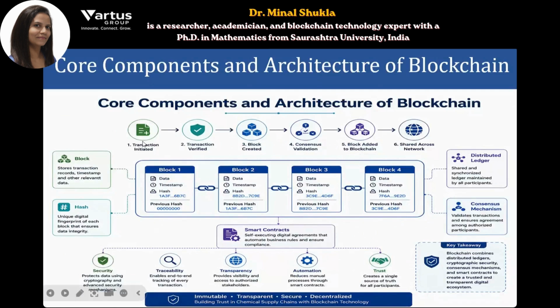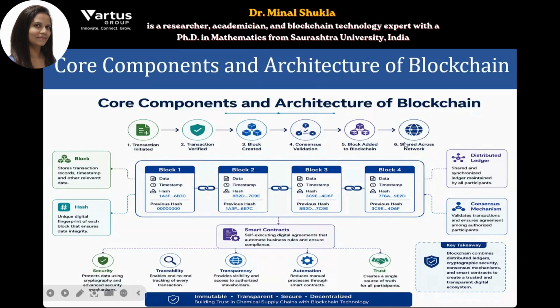Yes, so I was explaining the core components and architecture of a blockchain from this slide, which I will repeat once again as my slides were not visible. So the transaction gets initiated, then it gets verified, then it will go to the block. Here, a block will be created after the transaction is verified. Then that block will go towards consensus validation.